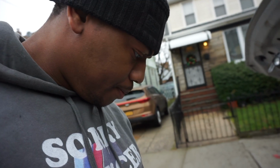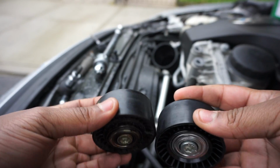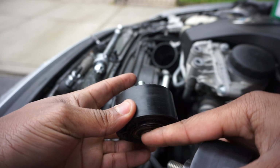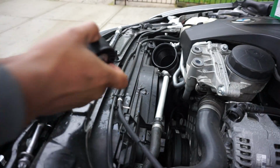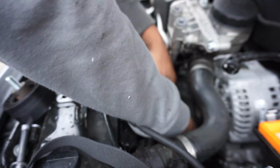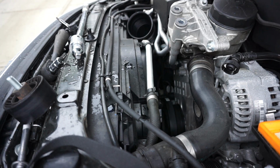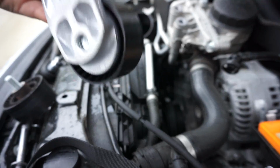Now it's time for the new part to go on, or the new parts to go on. And it's pretty much just installed in reverse order. And we're gonna slap the belt on, start it up, see what we did. All right, little comparison between the two, old and new. Realize one thing, this piece kind of came out a little bit. It's supposed to be a little more sunken in. We ain't gonna waste no time, we're just gonna go put it in. Like I said, they're both the same.